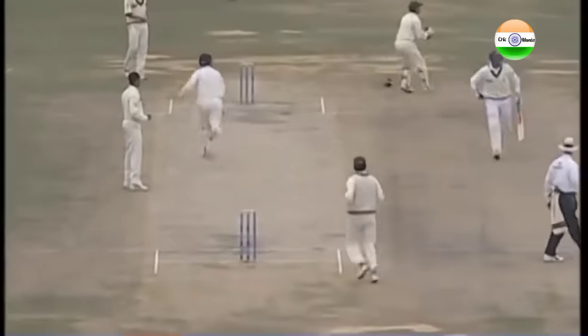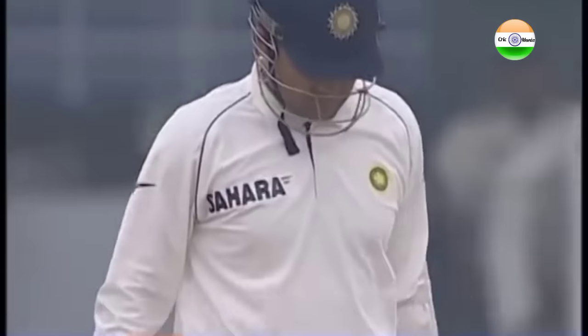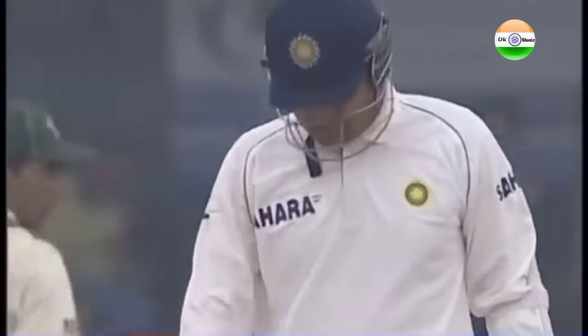Just a slip, no gully. Oh, good shot there. They might look for two, it just depends on his turn. It is quite slippery in the outfield for going for two. That should be his 250. Well done. Well played, sir. Rahul Dravid thought he wasn't going to come back, but that's a very, very good knock. Another milestone. He's quite unbelievable.